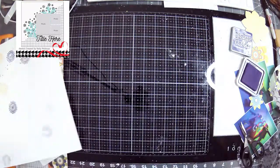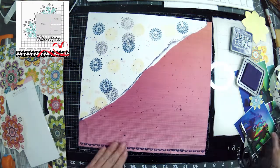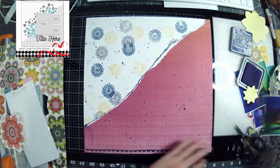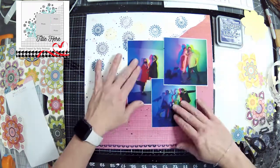The back of that pink paper is actually my least favorite paper in that entire collection, with those birds. I'm not a bird person. I mean, I don't dislike birds, but I don't understand the birds there.